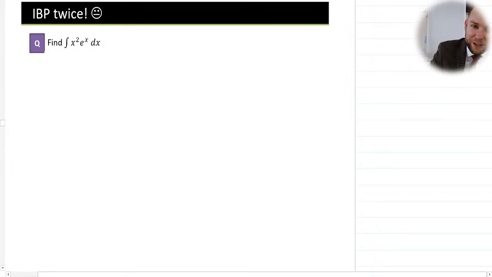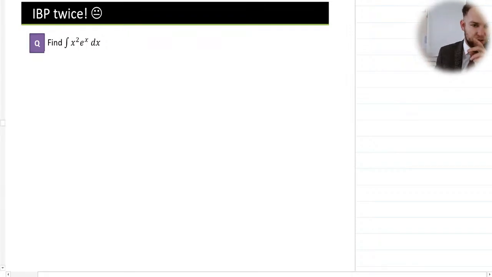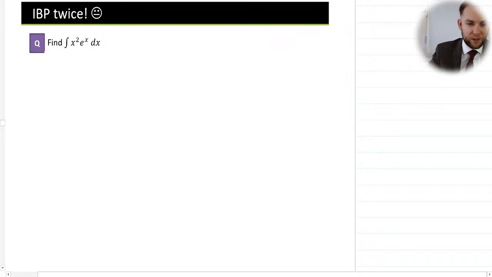So I'm trying to do the integral of this, and what I'm going to do is you need to set the u as something that differentiates to a coefficient. Now, you might think to yourself, neither of these differentiate to a coefficient, but you've got to think about the repeating. If you continue to differentiate, which one differentiates to a coefficient? Well, x squared differentiates to 2x, and then 2x differentiates to 2. So that one there differentiates eventually to a coefficient.